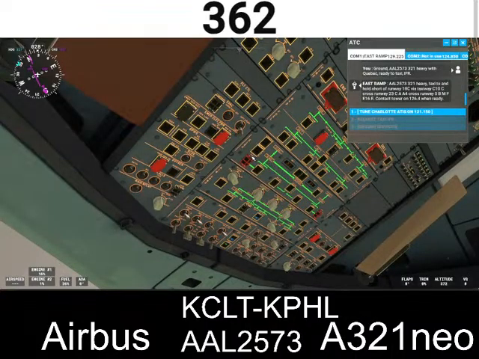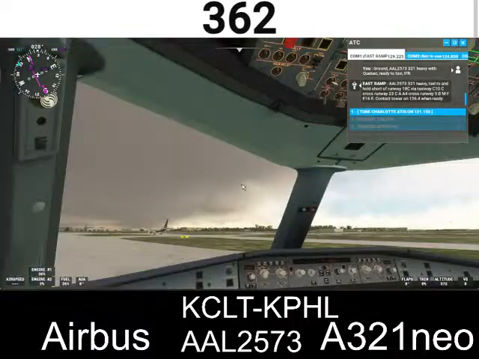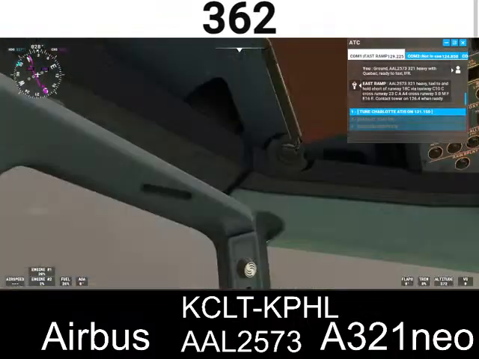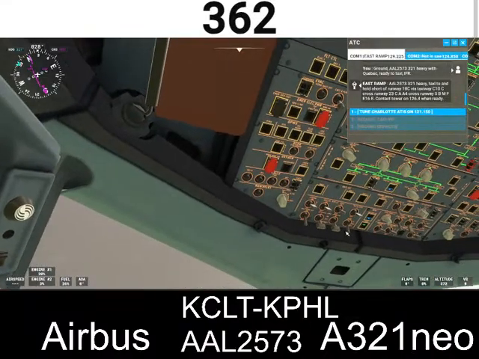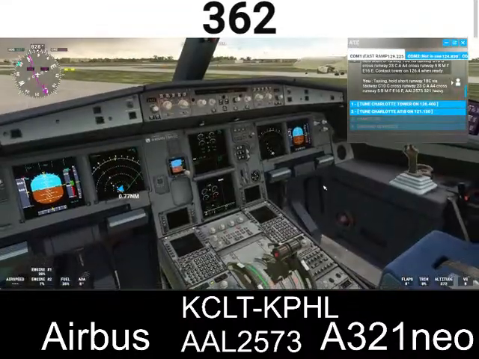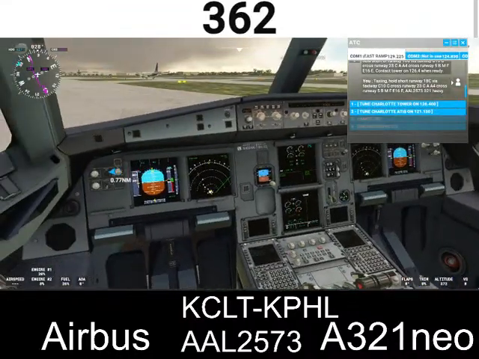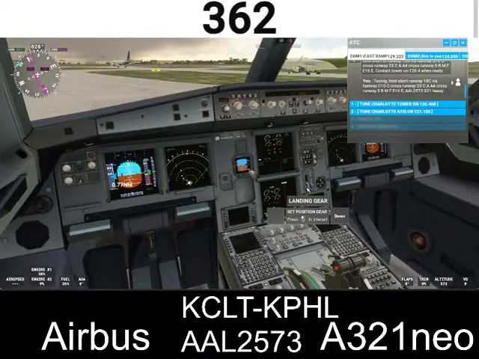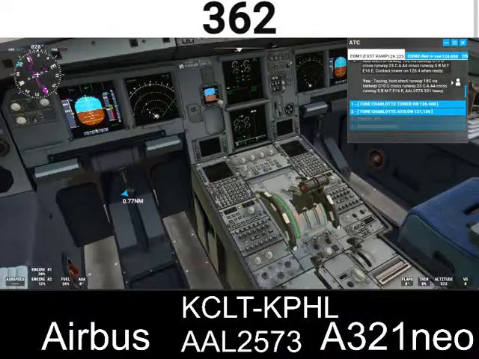AAL2573 Tree 21 Heavy, taxi to and hold short of runway 18 center via taxiway Charlie 10 Charlie, cross runway 23 Charlie Alpha Alpha, or cross runway 5 Bravo Mike Foxtrot Echo 16 Echo. Contact tower on 126.4 when ready. Taxiing, hold short runway 18 center via taxiway Charlie 10 Charlie, cross runway 23 Charlie Alpha Alpha 4, cross runway 5 Bravo Mike Foxtrot Echo 16 Echo, AAL2573 Tree 21 Heavy.